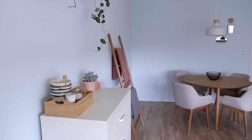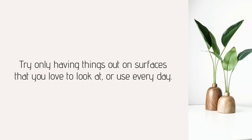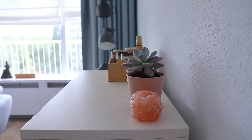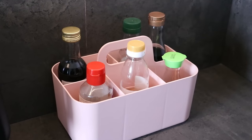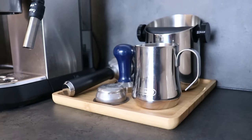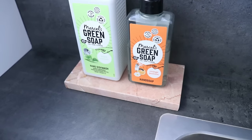First, decide if the items out on your surfaces are things you actually want to have out. If you're using them daily, that makes sense — otherwise, I'd suggest storing them somewhere out of sight. The fewer things you have out on your surfaces, the less visually straining it will be. Once you decide what you want to have out, group the little items together and put them on a tray, box, or organizer of some sort. We do this with condiments, the espresso stuff, tea accessories, and a phone tray — it's so helpful.